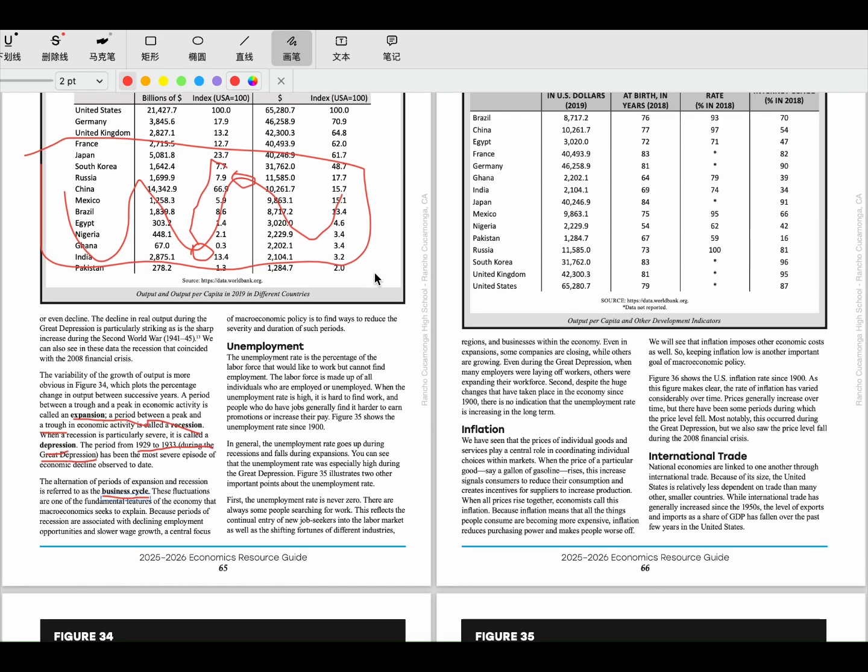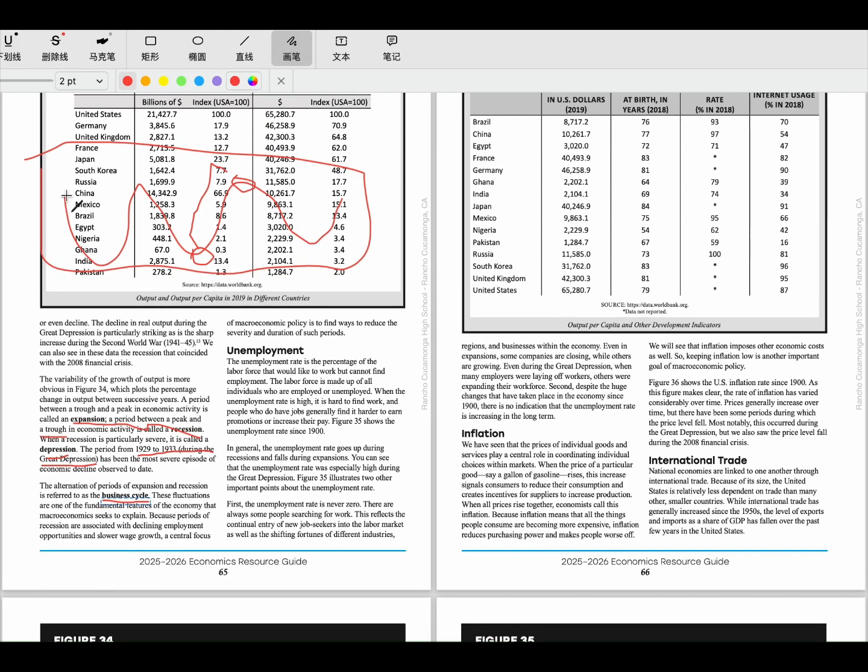What is a business cycle? Well, a business cycle is basically, as you can see, it can have a recession, which means that it's doing worse and worse. It's producing less and less. But eventually, it reaches a point at which it can't get any worse, so it gets better and better, and starts expanding. And at this point, it starts as a boom, which means that it reached its peak, and now it has to go down again in recession. So, in other words, all economies are in one of two states. You can either be in a recession or in an expansion, at least within the context of this economic packet. That is the business cycle.